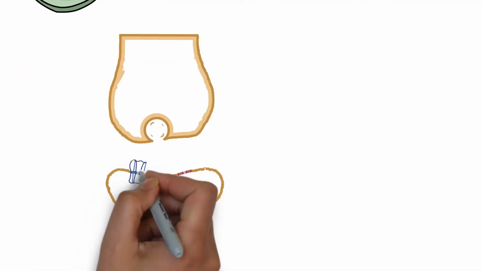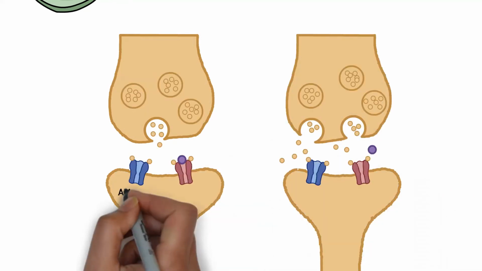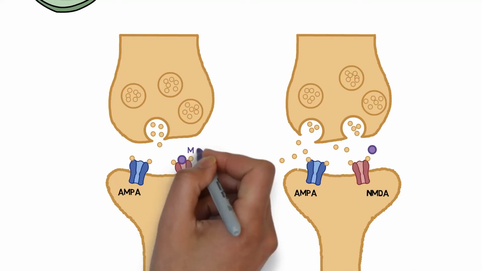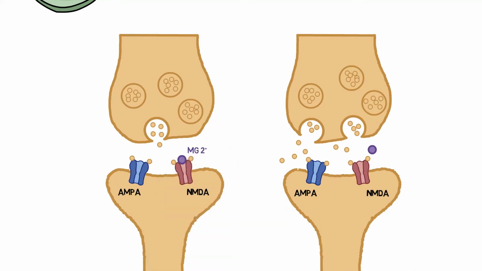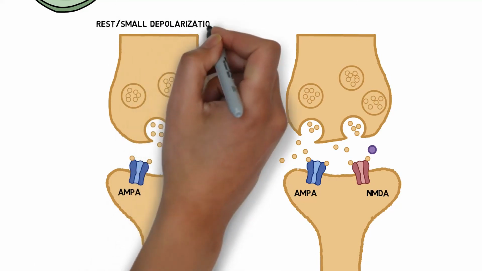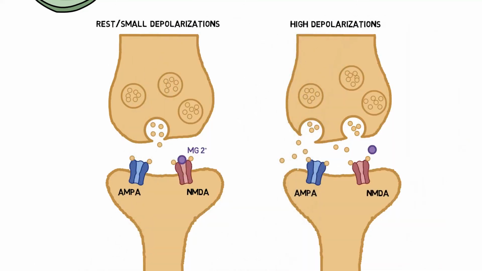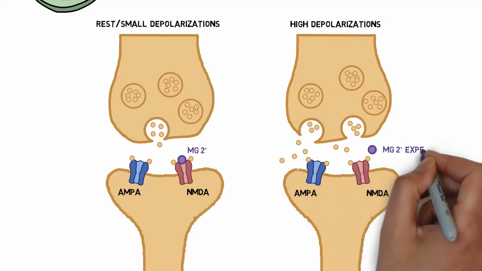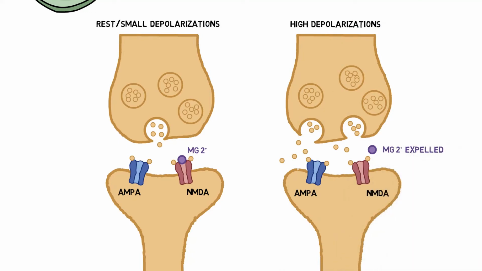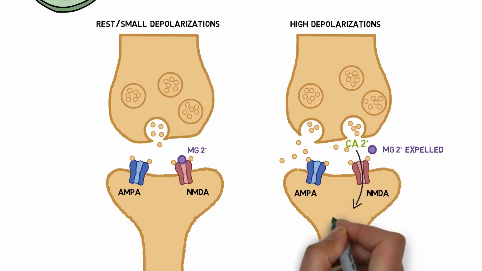The reason for this is outlined in this picture, and the mechanism is due to NMDA receptors. Magnesium blocks the NMDA receptors on the postsynaptic membranes at resting potential. However, when a depolarization of a high enough threshold occurs, magnesium is expelled and calcium can flow in. This results in a higher postsynaptic response than what is proportional to the existing presynaptic signal.